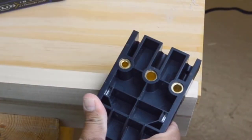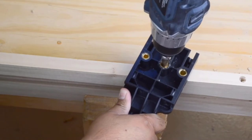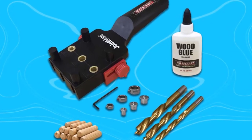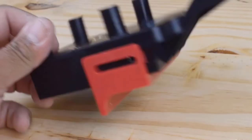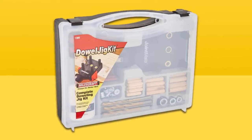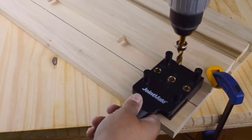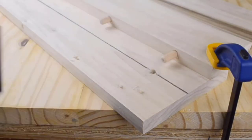Furthermore, it incorporates steel dowels, which can certainly help mark the place of the holes before you set it all together. Additionally, it includes dowels and drill bits in three different sizes. It also comes with glue included, so you can attach the dowels once the holes are drilled. This is an excellent option to consider for not just beginners but experienced woodworkers as well.